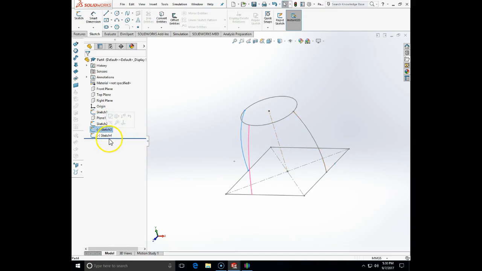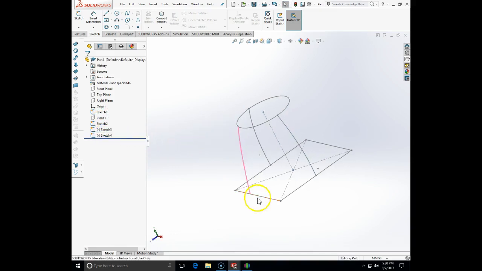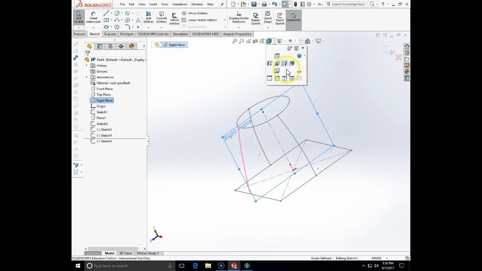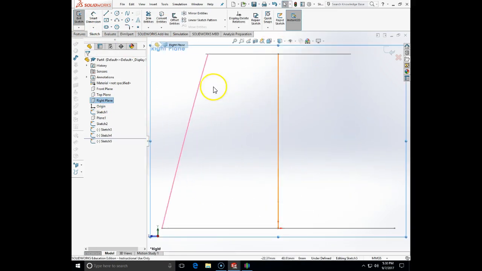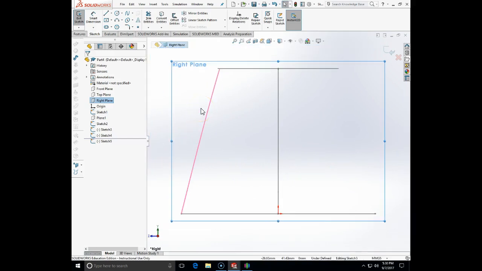Sketch 3 and sketch 4 are all what we have. Okay, I'm going to put a sketch on the right plane. I'm going to look straight to it. And you see, this was my artificial guide curve, which was somehow still kept there as an artifact.